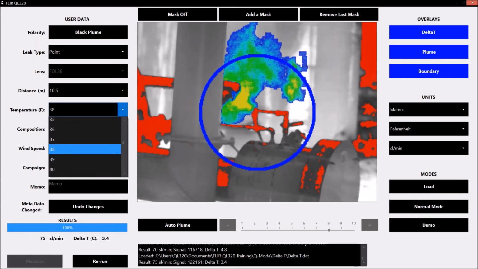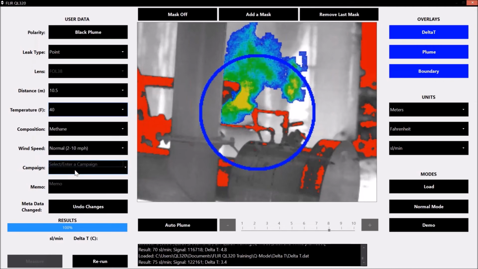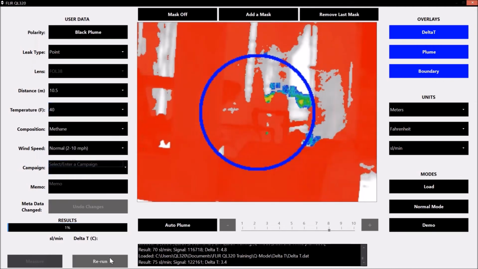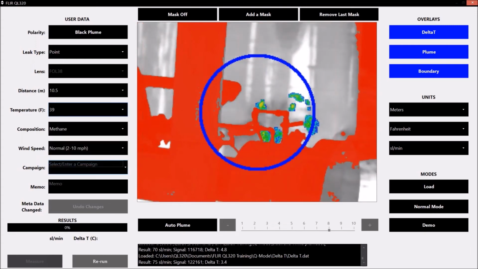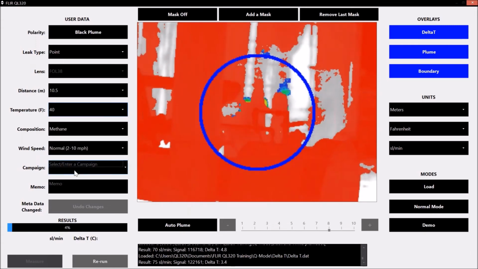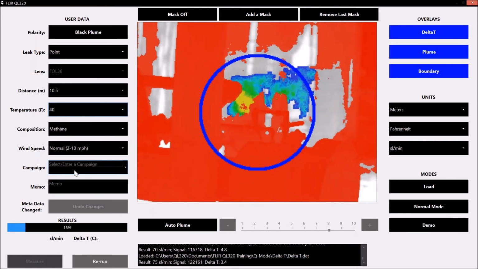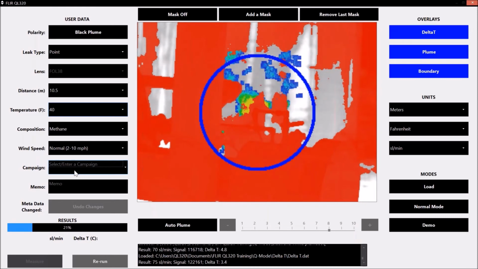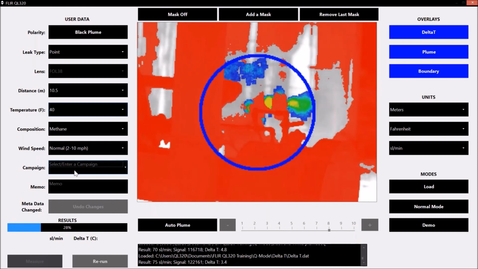Now, if I simply take this delta T and change it by 2 degrees, it was 38. If I take it from 38, just 2 degrees, now you'll notice a 2-degree change dramatically changed how much delta T there is within this.